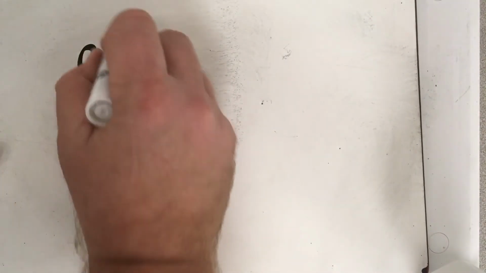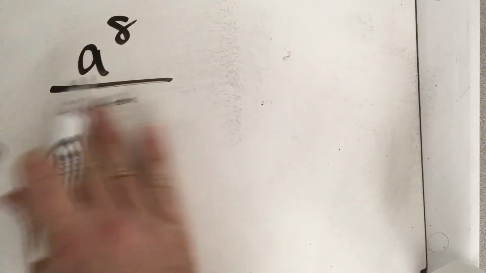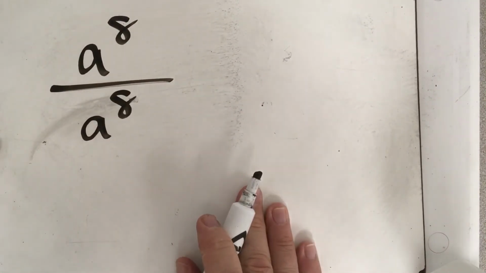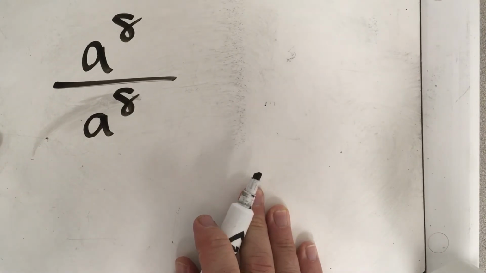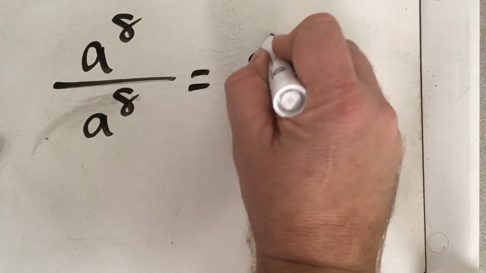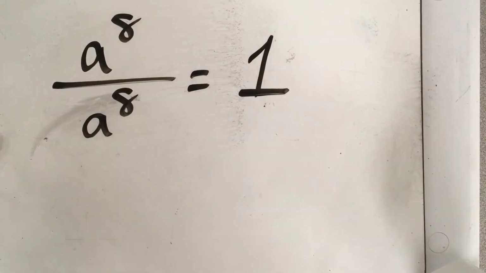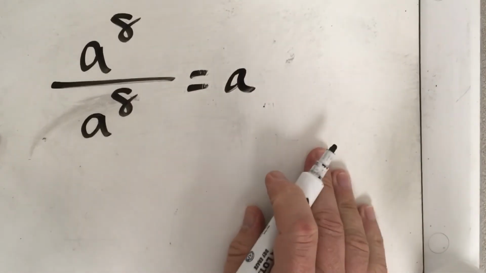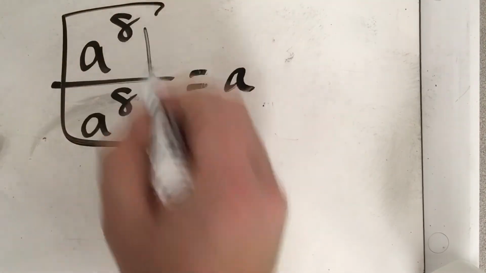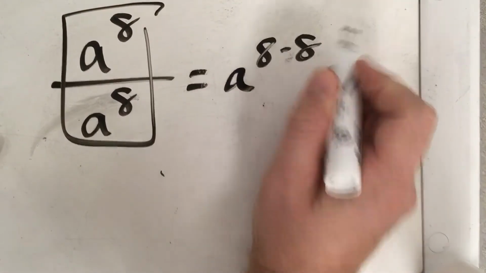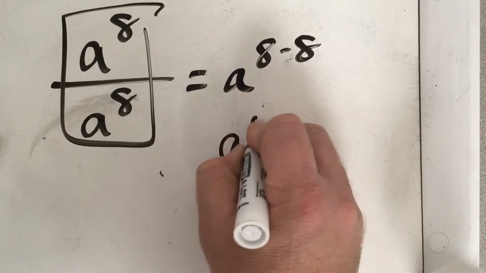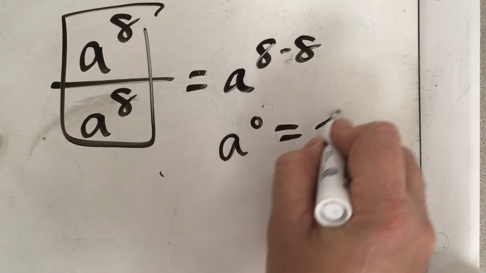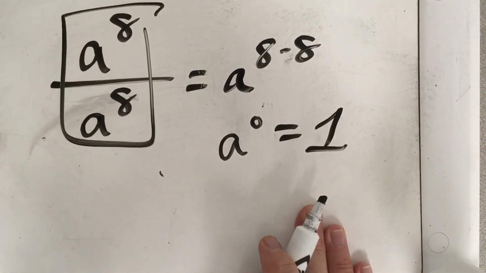Let's say you had a to the 8th divided by a to the 8th. Well, using common sense, what's anything divided by itself? 1. You know that. But let's say you aren't using common sense and for a minute you tried to apply the rules. Well, the rule is to do what to the exponents when you have division? You actually subtract. Well, what is 8 take away 8? It's 0. Well, anything to the 0 power is 1. So that rule 2 that's so weird actually makes all the other rules work.